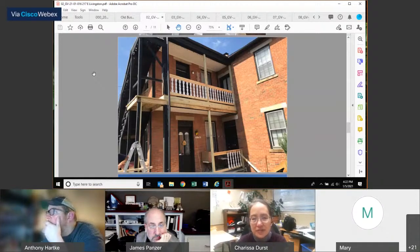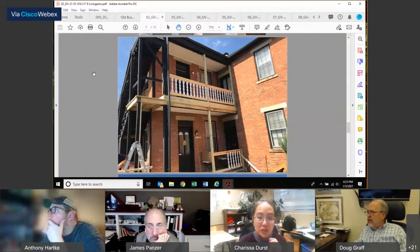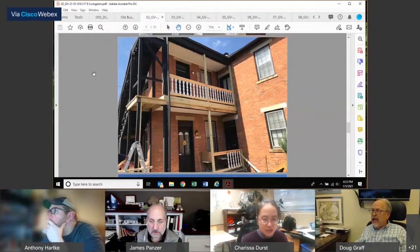Can we ask the owner if he knows if that's how the balustrade is going up? Is it just pieces of the original that are being spaced out, or is it all new? They are pieces of the original that were usable. Are you asking, should we go back to the original spacing? No, I was just curious where the pieces came from. They did come from that handrail. And why were they not reinstalled in the same manner in which they had been previously installed? Several of them were damaged, and we could not find anything that would match.